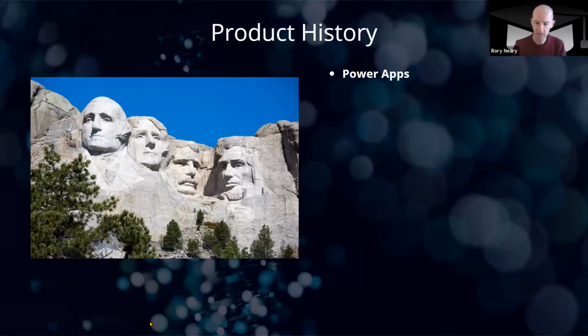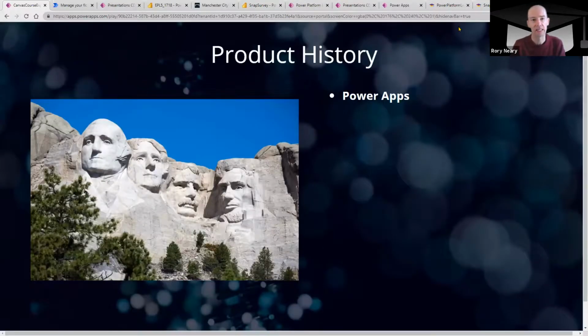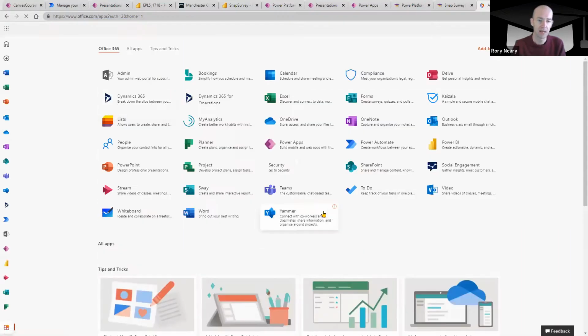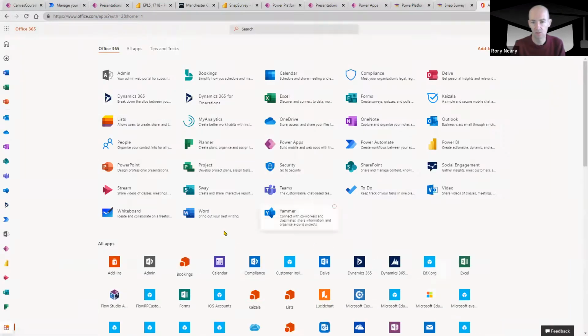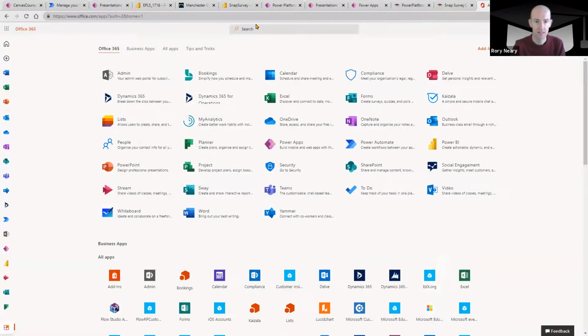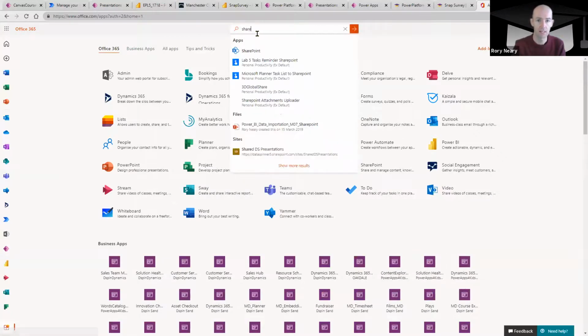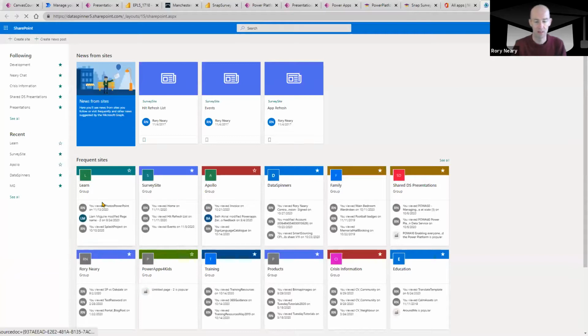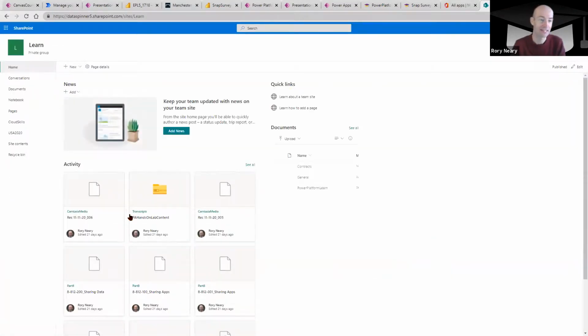I thoroughly recommend, in fact, I'm going to do a little demo here. This is how simple it is to make a Power App. If I go to office.com and I go to SharePoint, this is where I started with Power Apps, and I invite you to do the same.